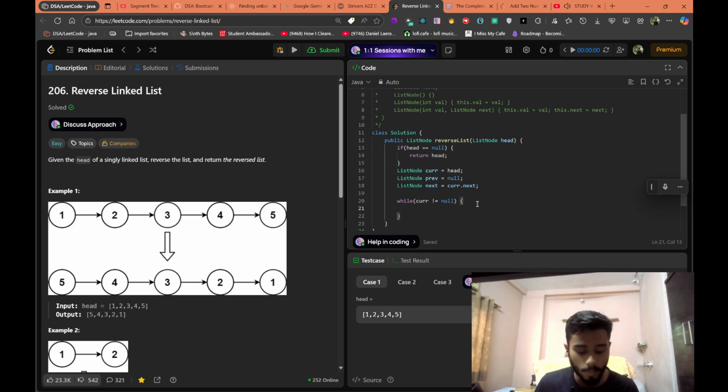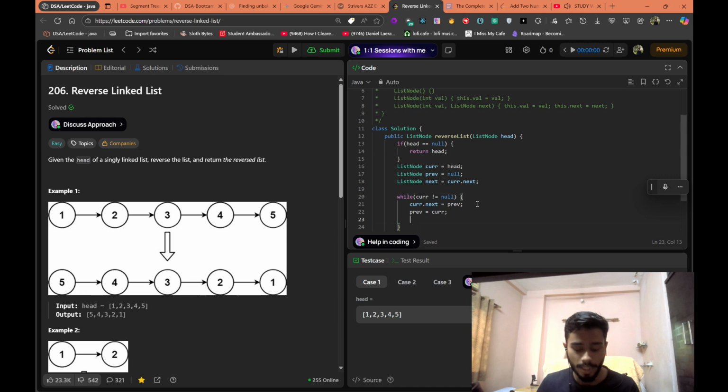While it's not null, what we have to do is say, alright, it's not null, so my current's next has to be previous. Cool. The moment my current's next is previous, my once next is now null, I'm gonna say my previous is now my current. I moved ahead. And here is the thing, as we saw, next is gonna get null soon. So let's have a check for it.